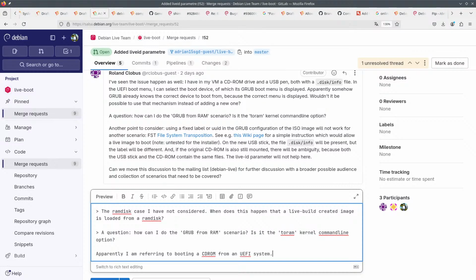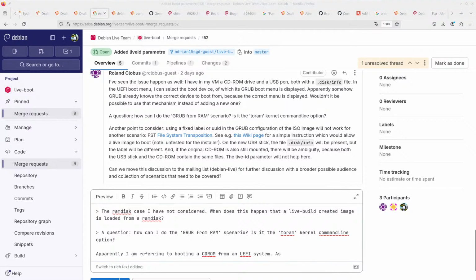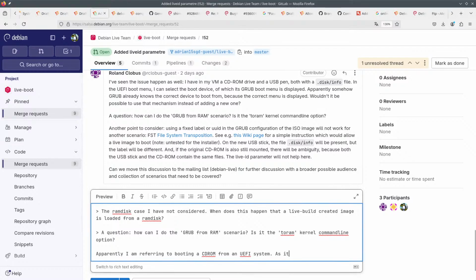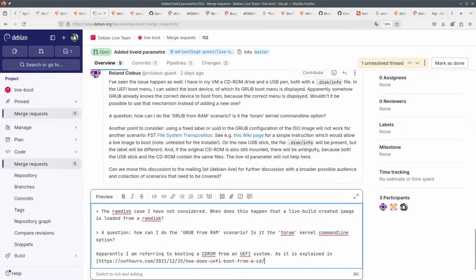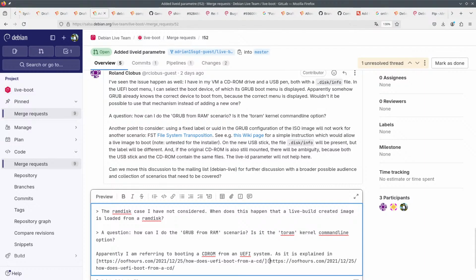I'm referring to putting a CD-ROM in a UEFI system, as it is explained in this, which is the other way around. Wait a moment, I'm not doing this right.